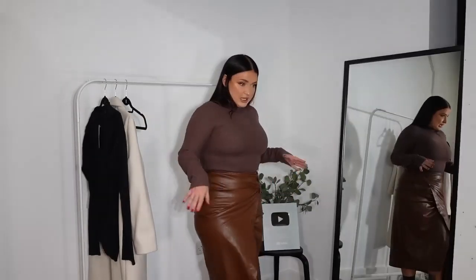But I'm just thinking, how many times will I actually wear this skirt? I don't think I will. I think I'll maybe wear it once or twice as a statement. Whereas I got recently some brown trousers from Simply Be, and the fit and quality of them was lovely, and I can imagine wearing those with trainers and boots and heels in different ways, and I'm going to get a lot more wear out of those trousers than I will this skirt. I feel like this skirt's a bit of a one-hit wonder. I do like it, and if you are somebody who loves brown, get the skirt. It is really, really beautiful.